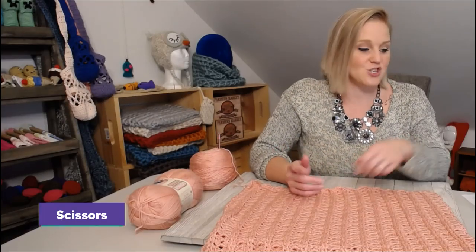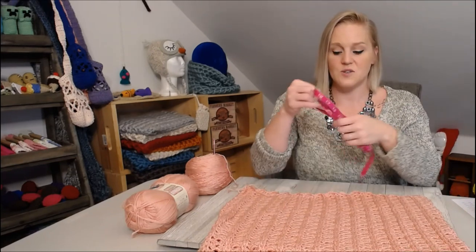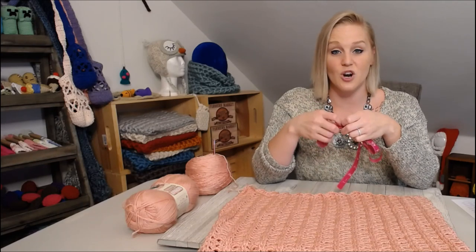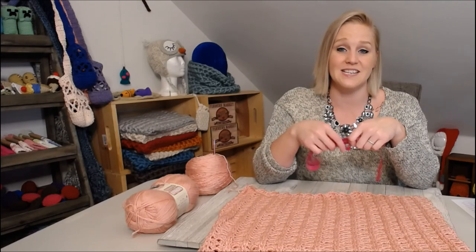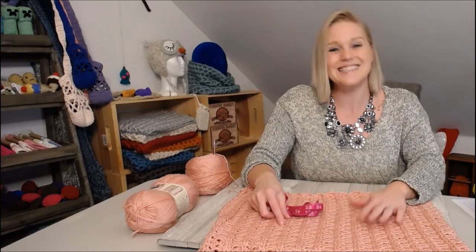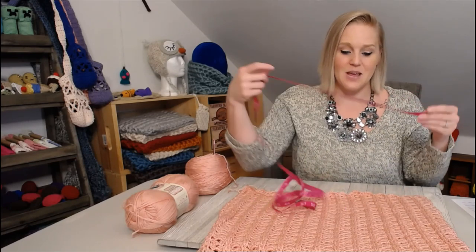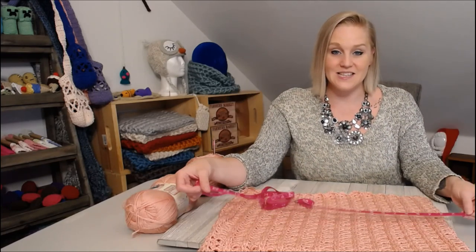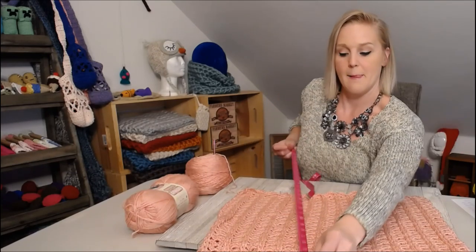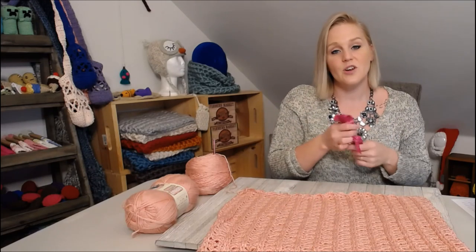You're going to need a pair of scissors to cut off the work at the very end. You'll also need a tape measure if you are doing the diagram chart of, okay, I want to make this project, it needs to be 40 inches by 40 inches. That's the receiving blanket size that I'm making. So I will take my measuring tape and I will make sure at the end that my project is not complete until I've reached 40 inches by 40 inches.